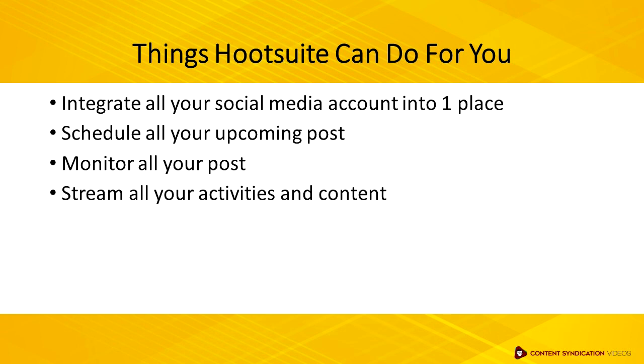This includes monitoring and streaming your activities and content. Monitoring content will allow a better understanding of your audience's engagement, thus giving you an idea of what kind of content you should be sharing next. Streaming, on the other hand, allows you to respond to your audience's comments and reactions instantly. Their responses will give you further insight on how you want to improve your content in the future.